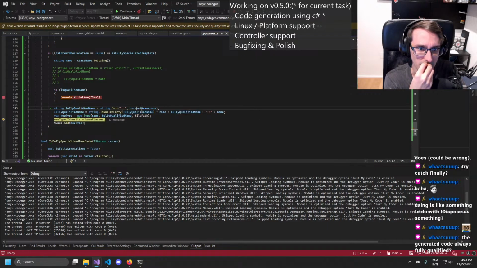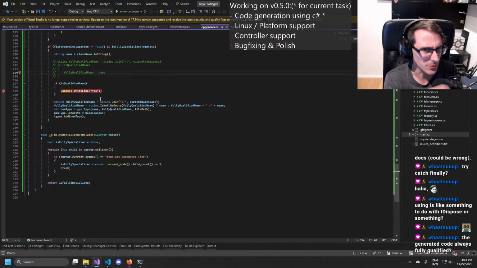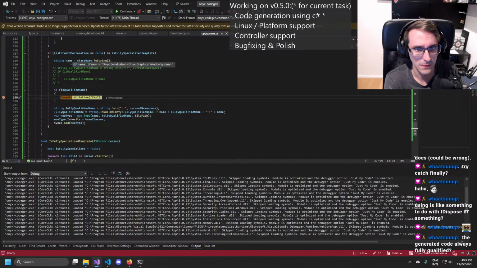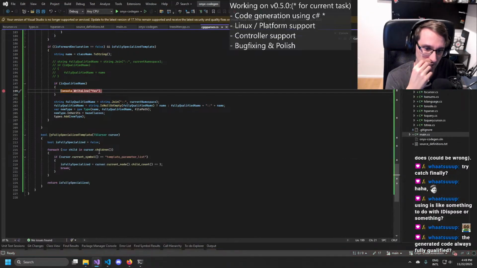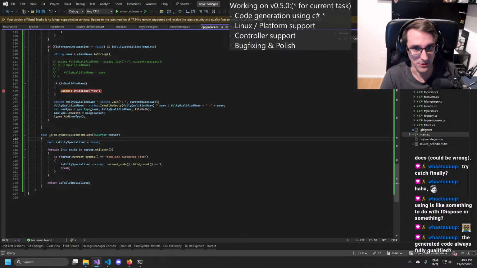Is the current namespace empty or what? Ah, it's empty. Okay, so we don't have this in this case currently. I guess I don't. Alright, maybe I don't have it. I don't know, let's keep that door open.